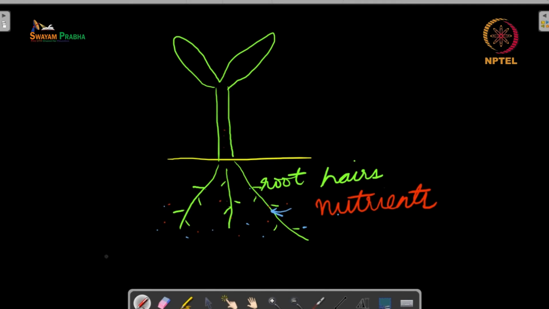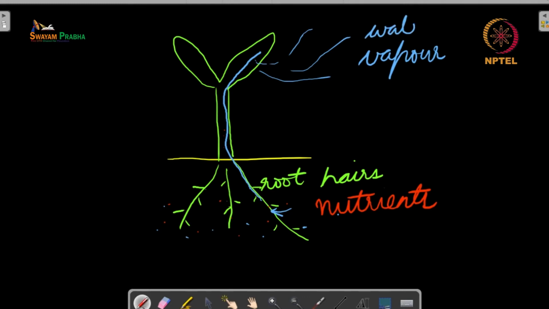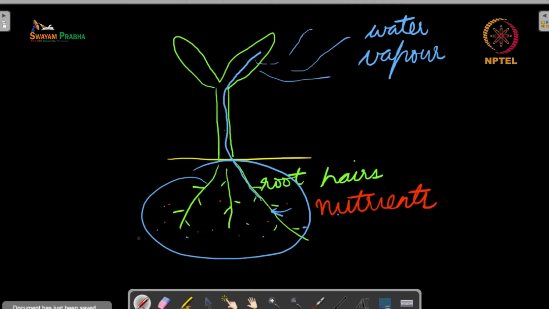And to ensure that water keeps moving into the plants, this water, after it is taken up through the roots, is moving through the stem, it goes into the leaves, and from here it is lost into the atmosphere in the form of water vapor. Now if this loss of water did not happen, then where would all of this water go? The plants have a limited capacity to hold water, and if that capacity is exceeded, then this process would stop, and in that case the plants will not be able to get their nutrients.